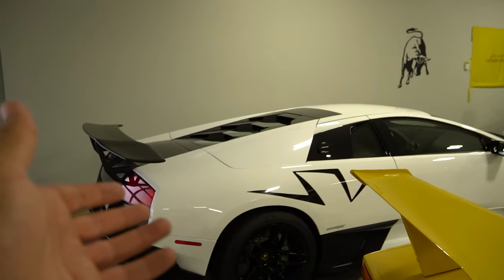My idea is if I sell this car, I'll use that money to buy a Murciélago Roadster that I can actually drive. This car has 19,500 kilometers on it, and for collector status you don't really want it to go over 20,000 kilometers — that's roughly 12,000 miles. I'm not the kind of guy that wants to have a car and not drive it. So this one is for sale at 1.2 million Canadian.